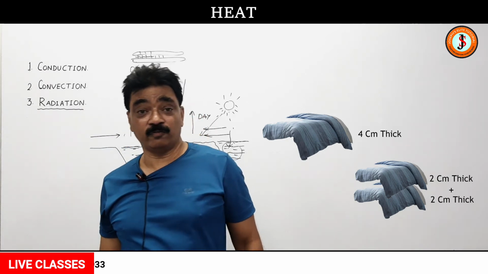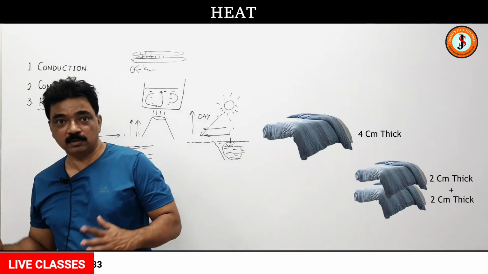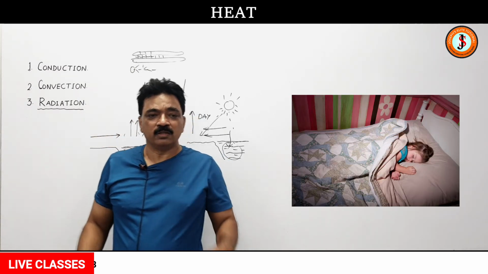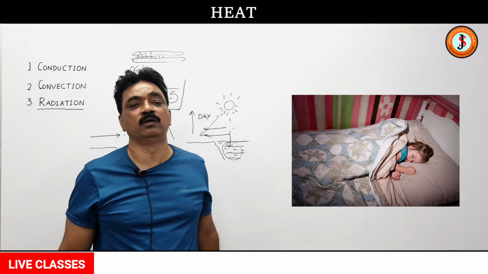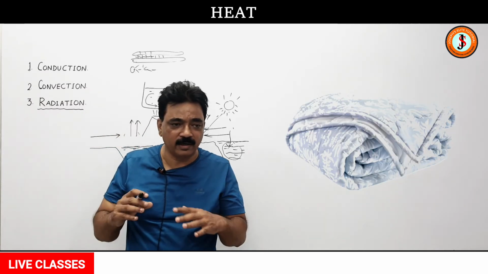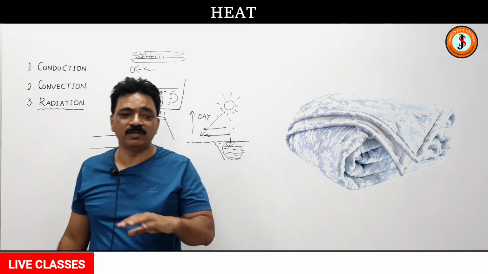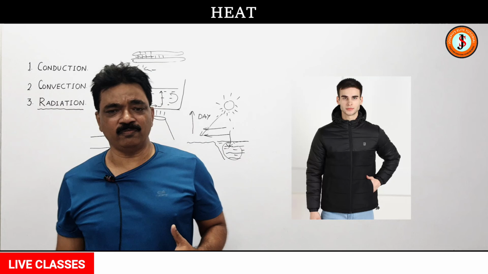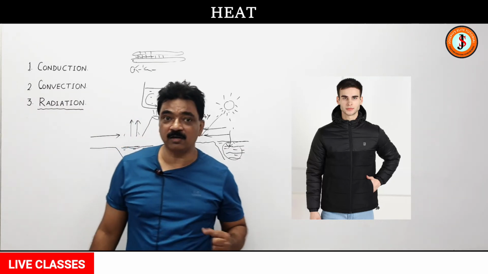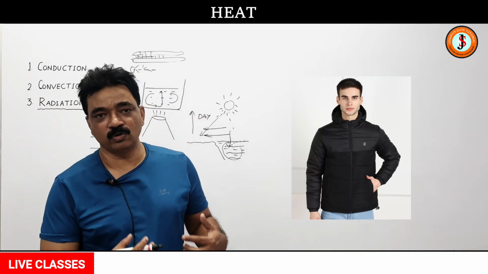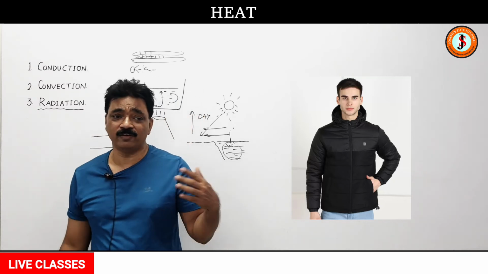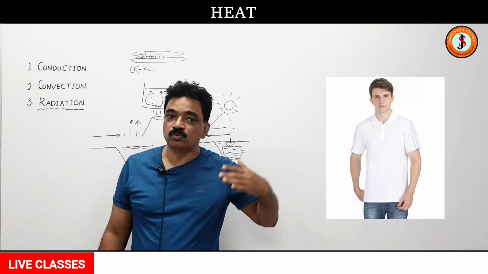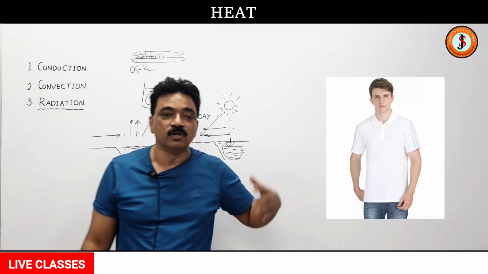Therefore, always remember air is a poorer conductor of heat, and you can use this, especially in quilts. They look very light because cotton is put in. Why do we put cotton? Cotton contains a lot of air pockets, and it makes the quilt very, very warm. Did you understand? Then secondly, in winter we can wear darker clothes, because dark bodies are good absorbers of heat, and they reflect little heat. And in summers we should wear lighter clothes, because lighter clothes do not absorb heat, but are a good reflector.